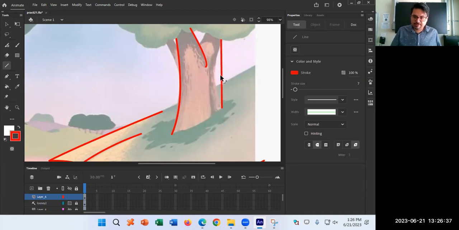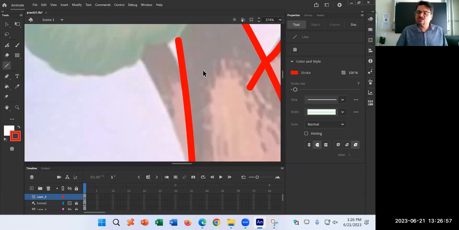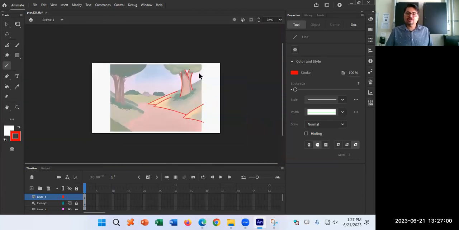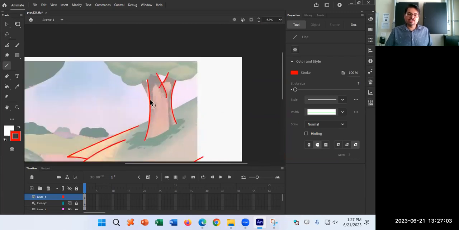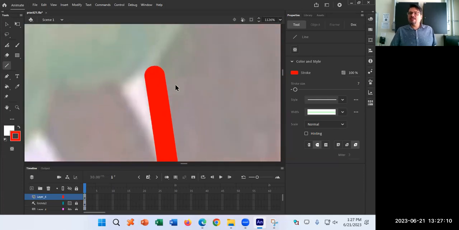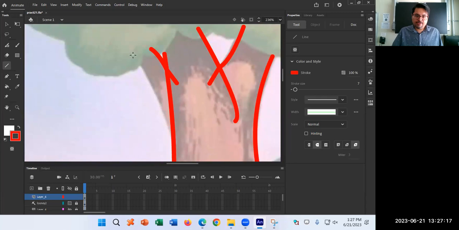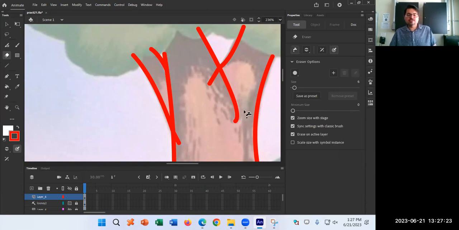So here's this line here, but I want it to be like this. Straight line with a little bit of natural curve. On this, also in your different zoom levels, this is interesting also for the app, depending on your zoom level, if you're zoomed out a lot, 100%, whatever, the manipulation of your shapes behaves a certain way. And then when you're zoomed in, the manipulation behaves slightly different as well. So on this line, a little curve there, here to here, a little curve, clean up with the faucet.